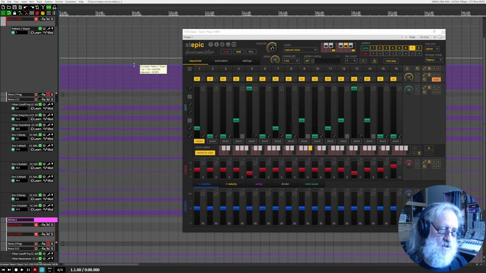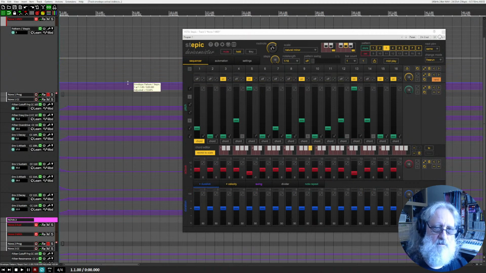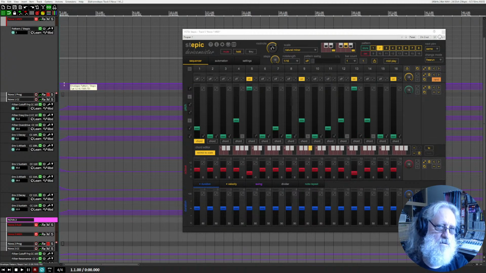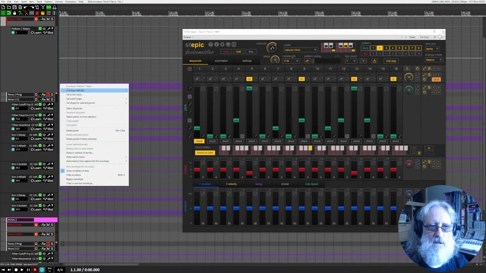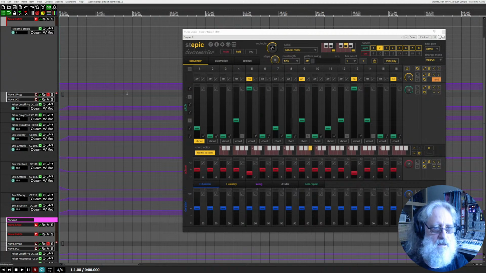So this was available before the update, and what I would have to do is select one of the points and then make sure that it was envelope default shape, make it square.